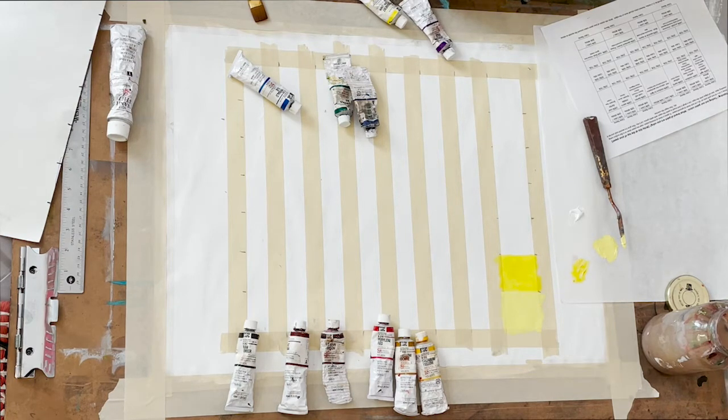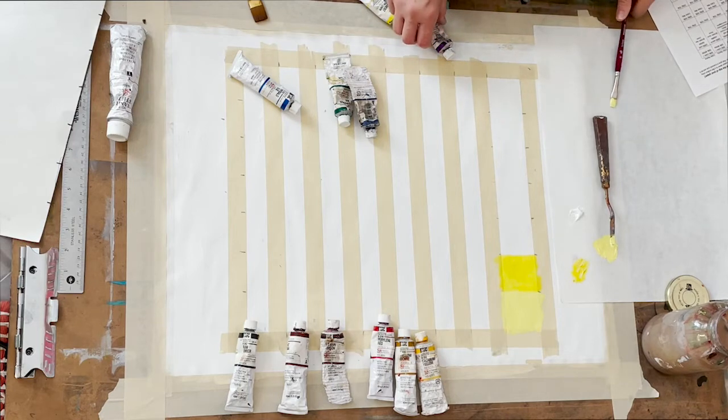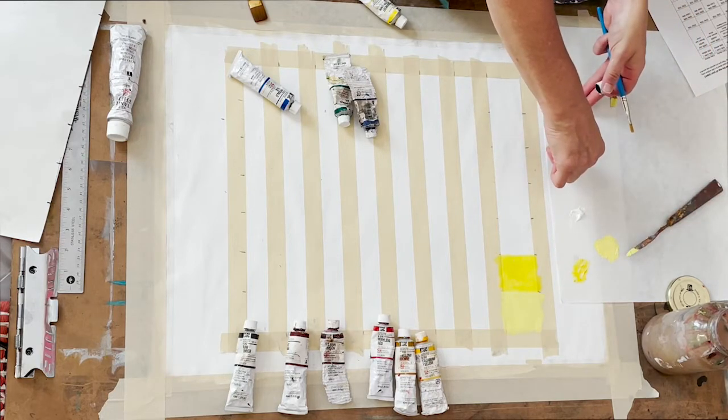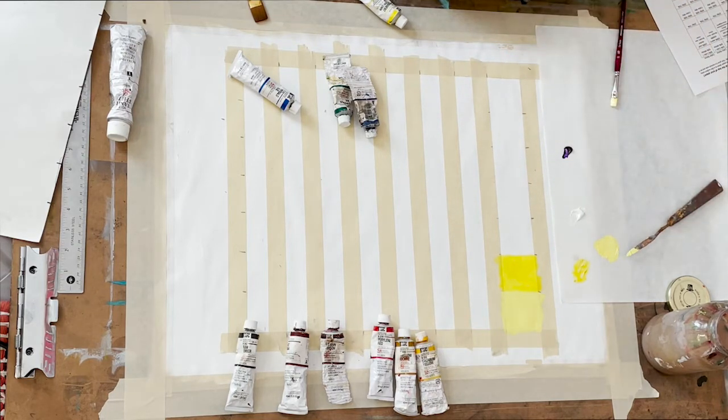So my other color down here is going to be my dioxazine violet. I think I'm going to put that brush down and grab a fresh one to keep my color fresh, get a little bit of the purple. And that's going to be my second square up from the bottom.